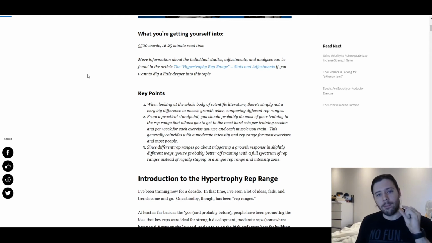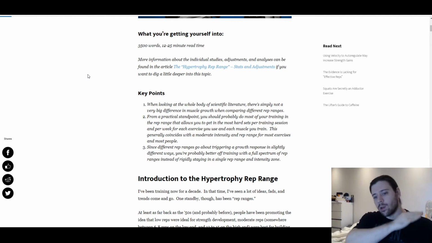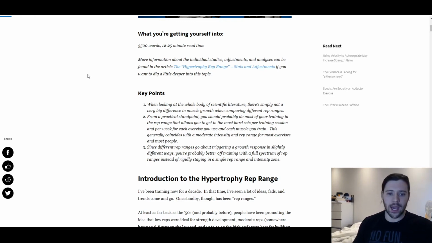The reality is that what matters is not the work that you're doing. It's that the work that you're doing is increasing over time. And again, there's so many different ways that you can do that. You can add weight. You can add reps. You can add sets. You're doing a bunch of sets and a bunch of reps and a bunch of weight, and you feel like you're hitting a bit of a wall. Okay, maybe you need to add some more accessory work, which is lighter, which is easier, which is going to allow you to squeeze out a little bit more results without too much fatigue holding you back.